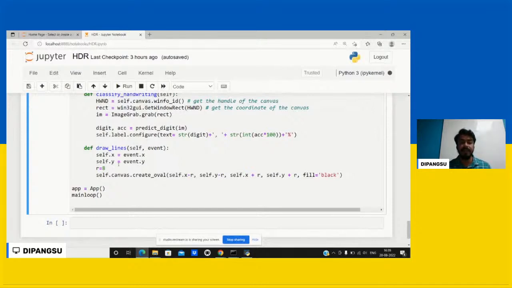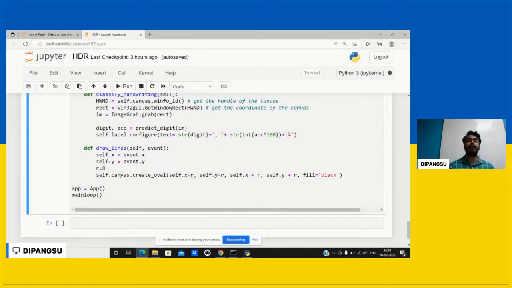Now self.canvas.create_oval handles the oval shapes: self.x - r, self.y - r, self.x + r, self.y + r, and fill is black, since the digits are black. These coordinates give the shape, with the help of create_oval, which comes from the canvas.